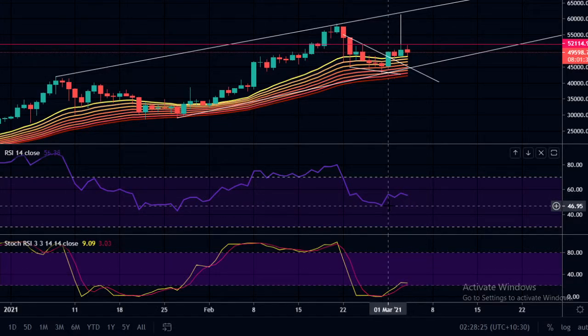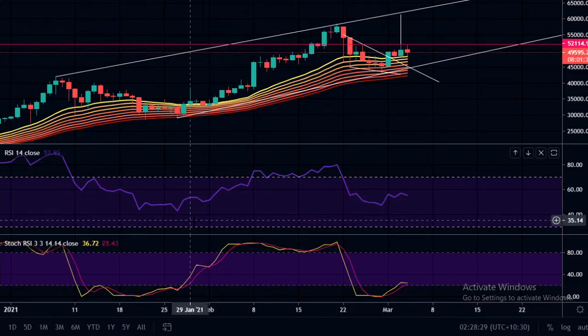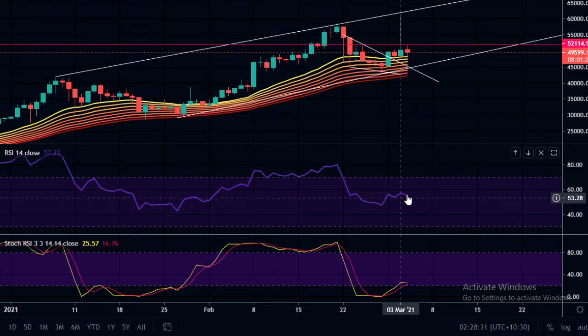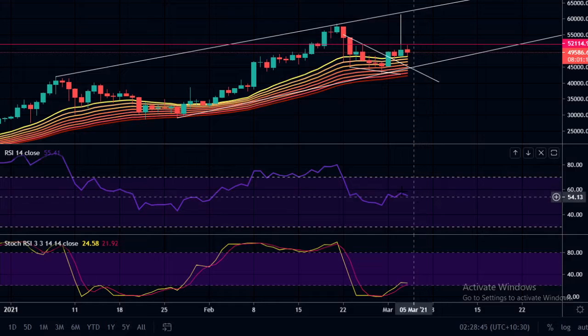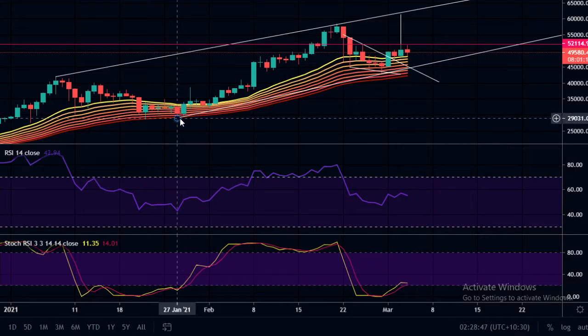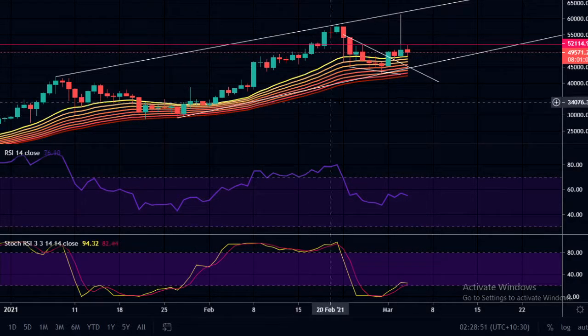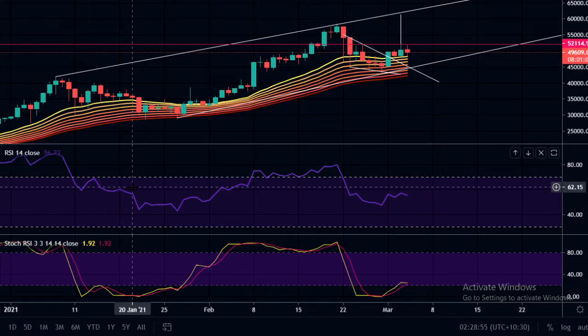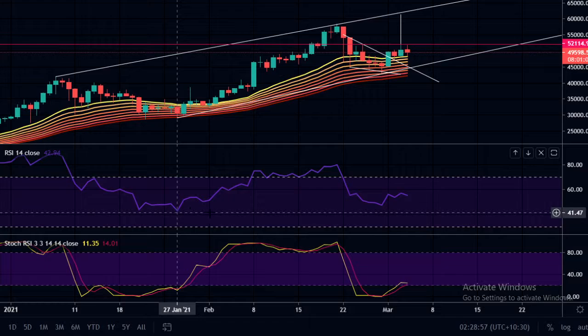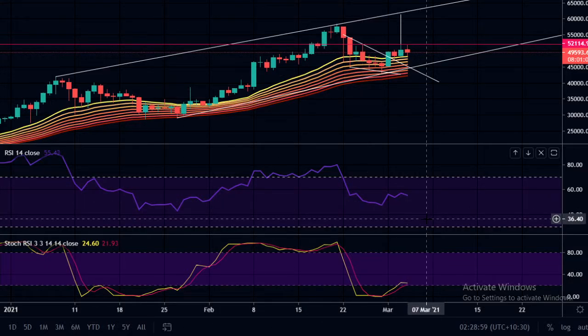We can see here we did make a higher high on the RSI so far compared to this previous drop, but perhaps we could have one more swipe down to this 30 region before getting a bounce, and this would of course create some hidden bullish divergence where perhaps we'll have higher lows on the price action and lower lows on the RSI between the lows here and the new low that would be formed.